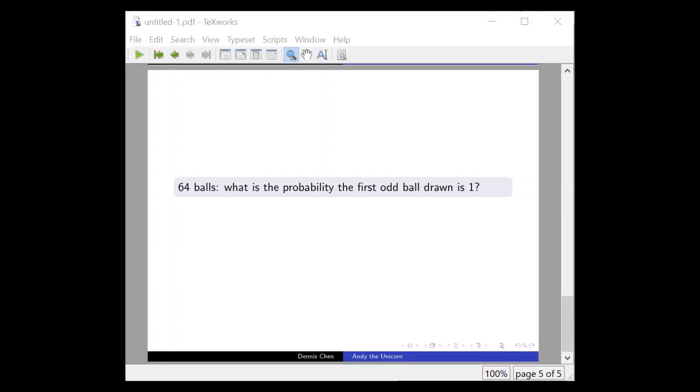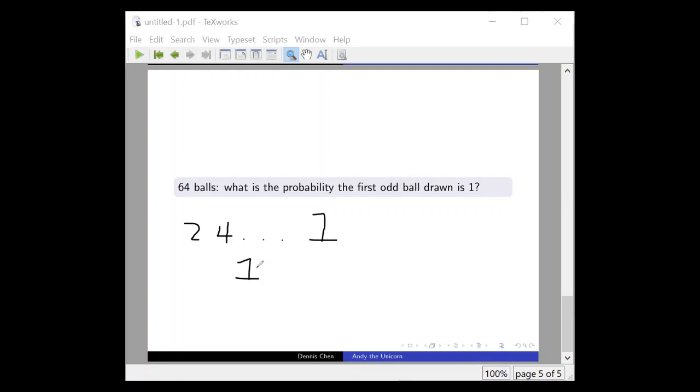All right, so the answer is 1 over 32. And here's the idea. Once again, if we try to go back to the parity I was displaying, where you look at all the total possibilities, you have 2, 4, all the even numbers, then drawing 1 is much less likely than just drawing 1, right? But nobody thinks this way. If we distill it down to this, it becomes really clear that the even numbers don't matter.